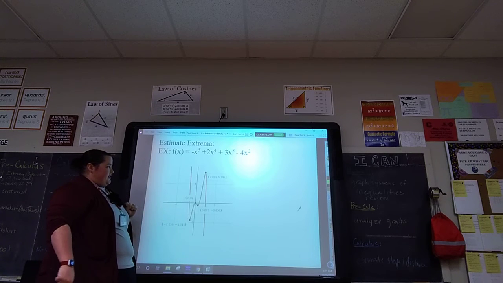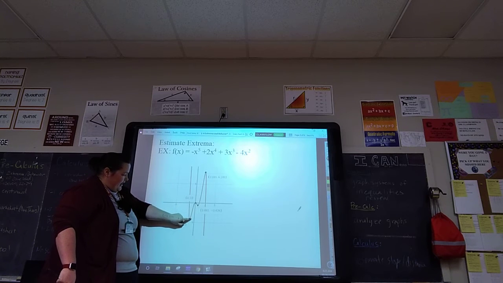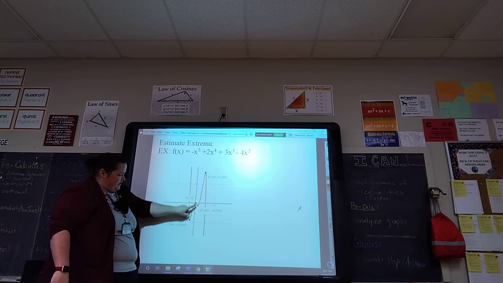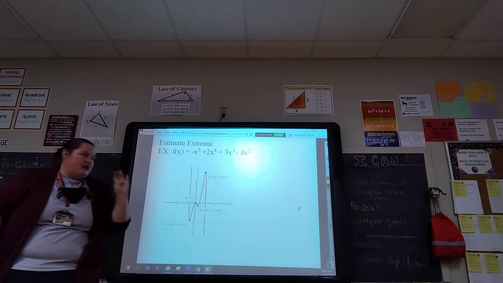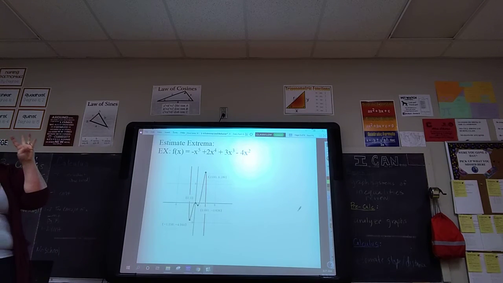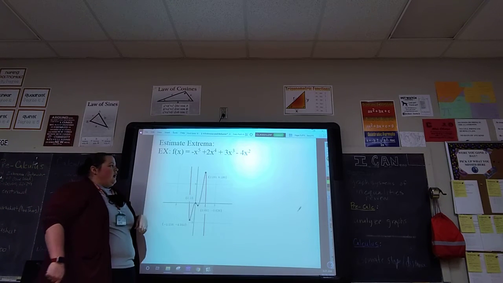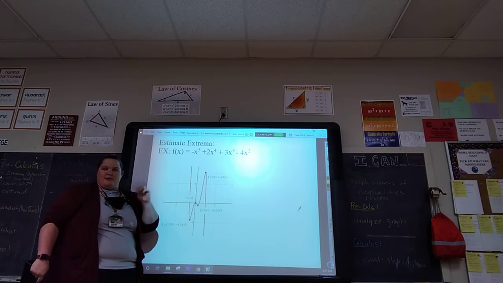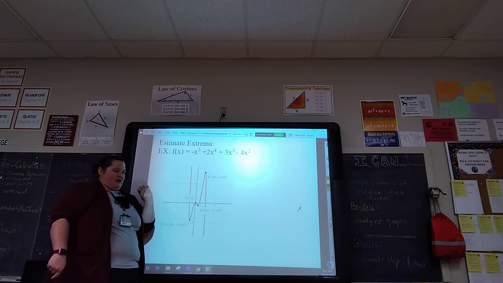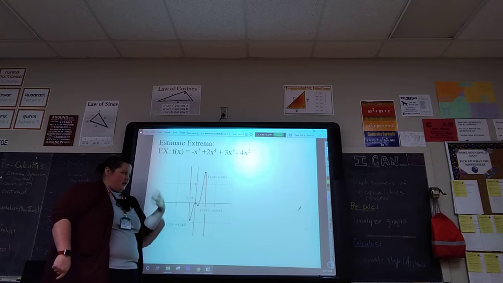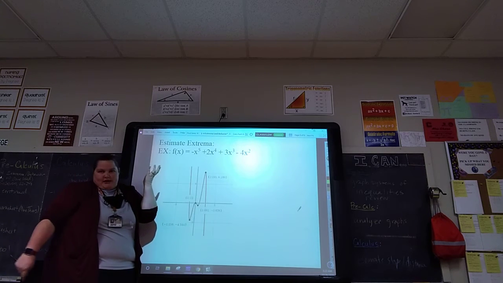So this graph turns several times. So we have a turn here. So I highlighted that. We have a turn here, and then we have another turn here, and up here. So there's 4 different turns. So that means we have 4 different extrema. Oh, the other thing I forgot to say is you can have multiple of each type. So you can have 2 local minimums, you can have 2 absolute minimums, you can have one of each, you can have all different combinations, but you can have 2 of one type.